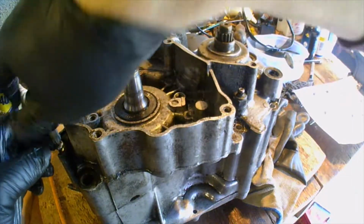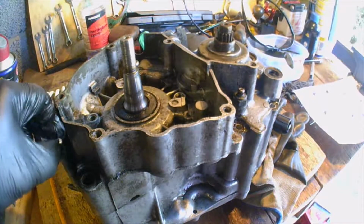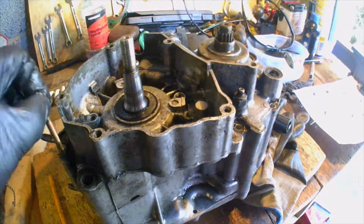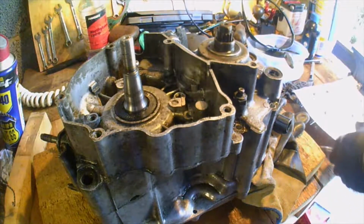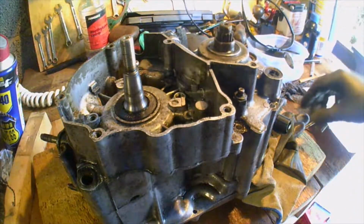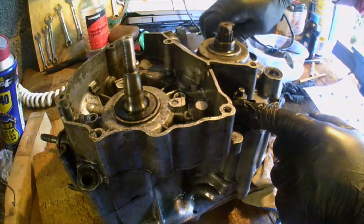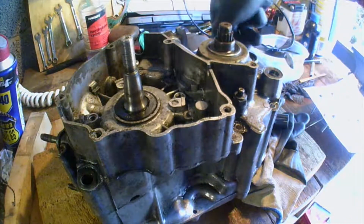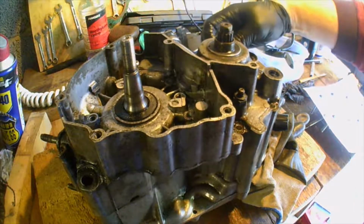This is the one that was missing when I got this motor, so I've put this one in. I know it's brand new. I know it won't turn up anything other than the specified torque. Quite a long one. That one is strangely the most grotty of them all so far. Deep damaged. Right, one more. That's for the 11th. Now I don't know whether taking the neutral light out, you have to do that to get the crankcases apart. Don't know. What I'll do is just see if it's going to fall apart on me, or whether I have to get a splitter tool out. I have got a splitter tool, don't really want to use it.